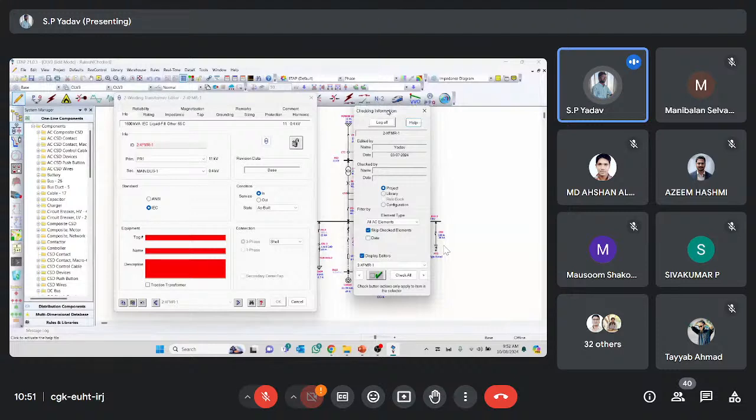For example, I'm currently going to create the project editor and base editor, and the type of devices list you can expect from this drop down list. Revision editor: take this tab towards the left hand side or right hand side, whichever is convenient for you. Just verify each and every tab, whether the previous user's edited data is okay or not, and we have an option here for checking the connectivities.